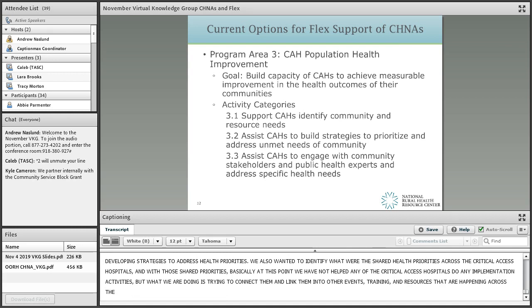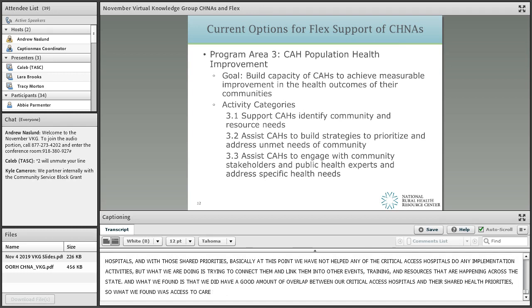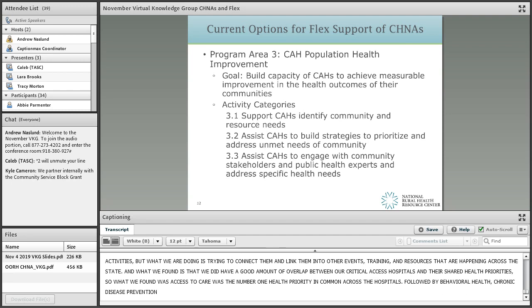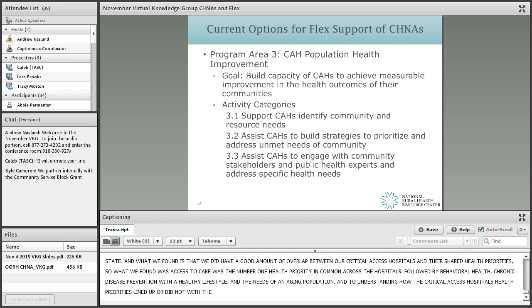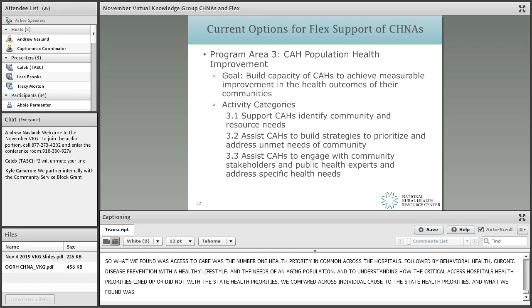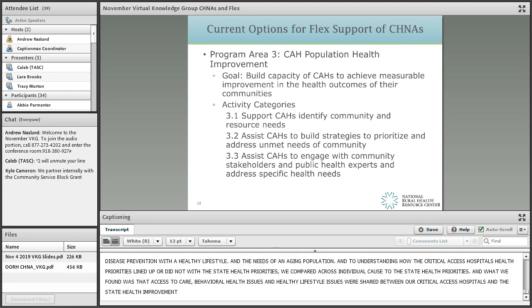So we made our own checklist to assess the quality of the CHNA process, including what the data collection procedures were and the quality of the data used. We used evidence-based toolkits from places like the American Hospital Association, the Catholic Health Association, NACCHO, the Public Health Institute, and Rural Health Works to create our own synthesis checklist to review those CHNAs. Beyond the overall quality of the process, that was really done to help us identify where there might be challenges that we could support our critical access hospitals in gathering or analyzing data. That tended to be the biggest challenge area, along with developing strategies to address health priorities.